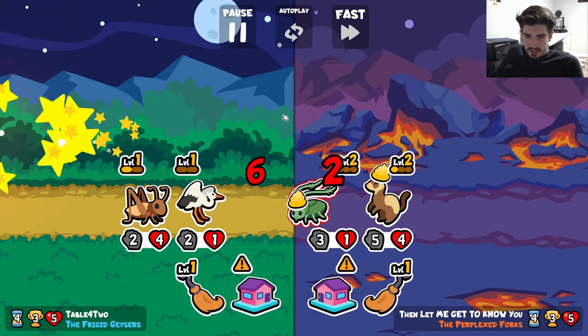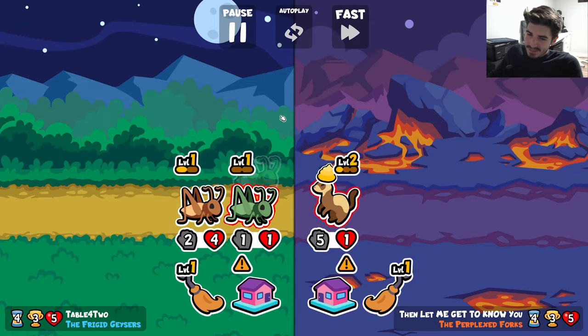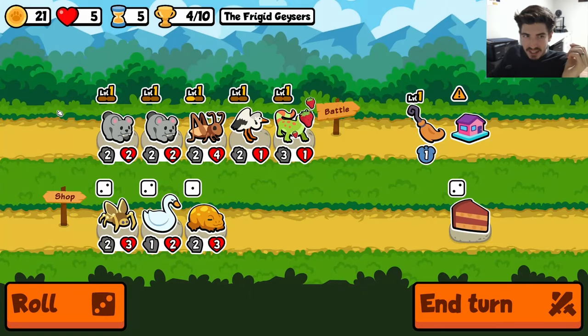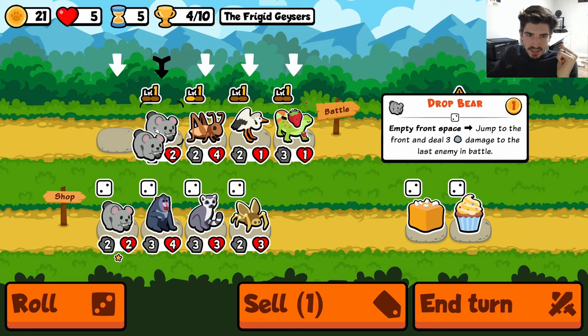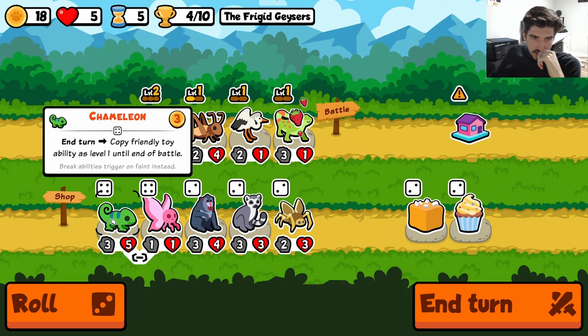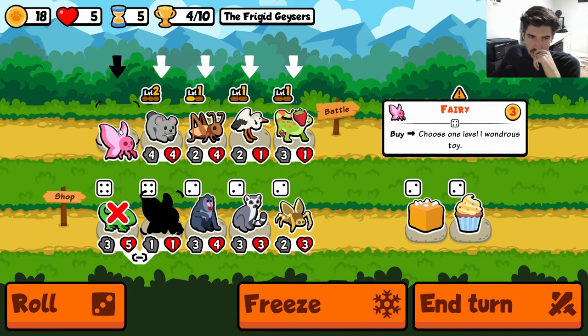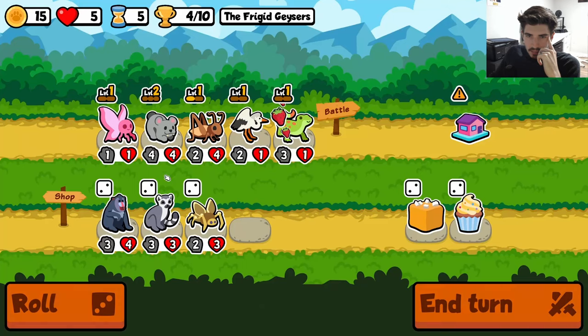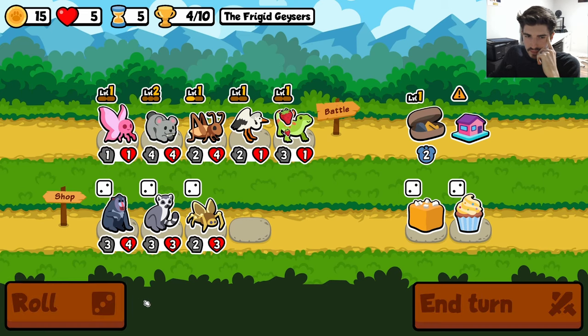But we ain't taking an L. Maybe. Baby. See, this is what I mean. Now, we're going to be on tier 3 with 21 gold. And then we just go insane. Chameleon is interesting, but I think we go fairy here. Empty front space. Let's run that. Roll me.